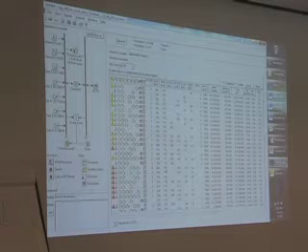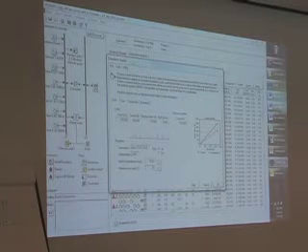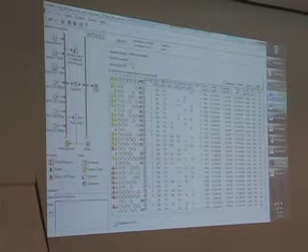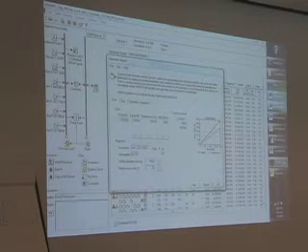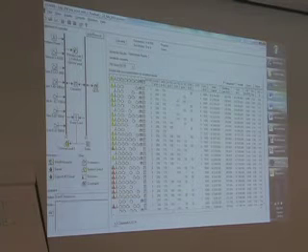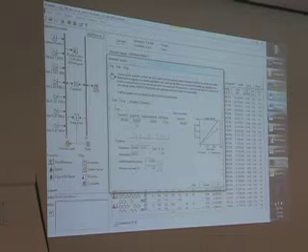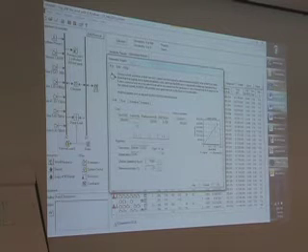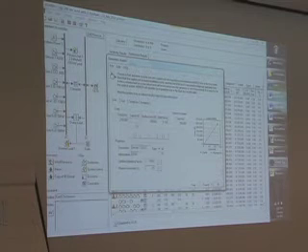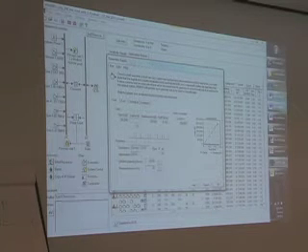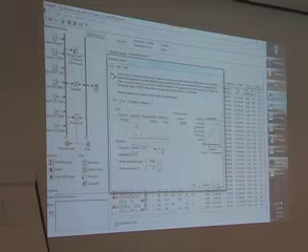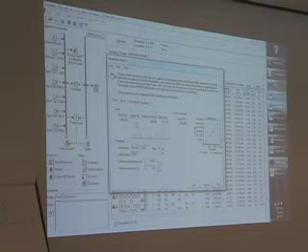Wait a minute. Which one's the... The first two are existing? Okay, so I should have taken the capital cost out. I'll just do that right now. Because it's existing, it shouldn't have a capital cost in there. But we want the replacement cost because we want to account for the wear on the diesel.